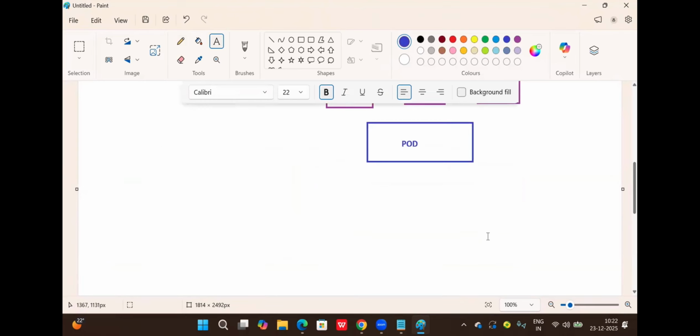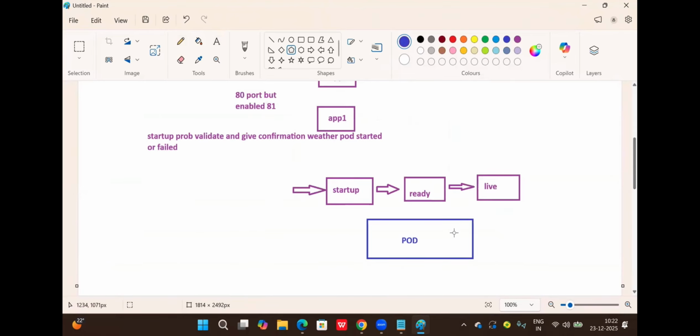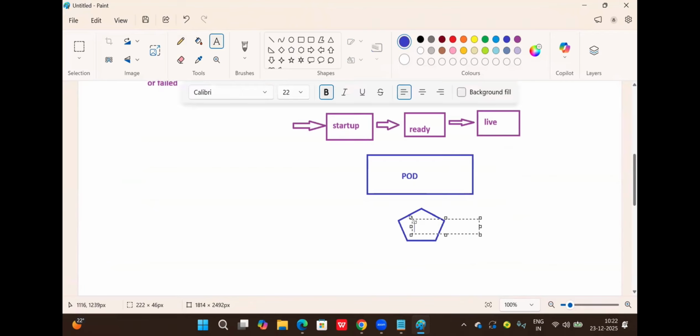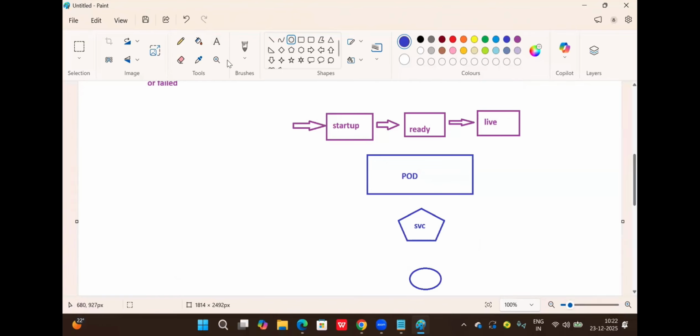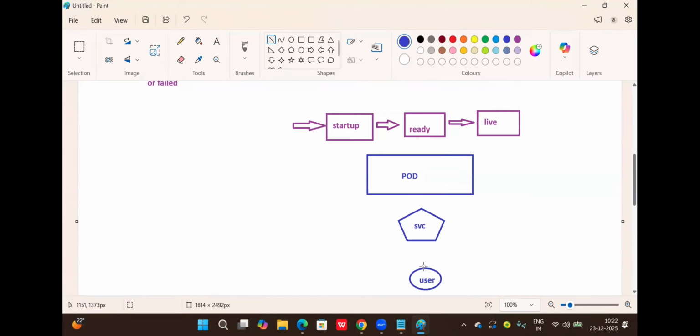Here, the service concept still sends traffic to a faulty pod if you use only the startup probe. When you deploy a pod, the service endpoints will update inside the pod. Even if you use only the startup probe, if it reports the pod has failed, the service should be disconnected immediately.